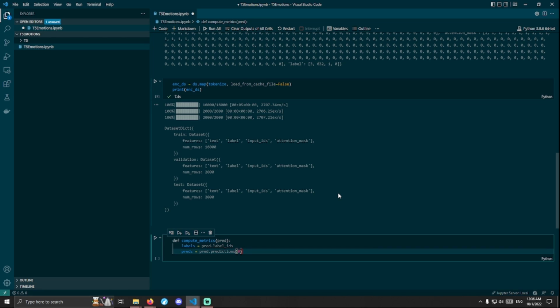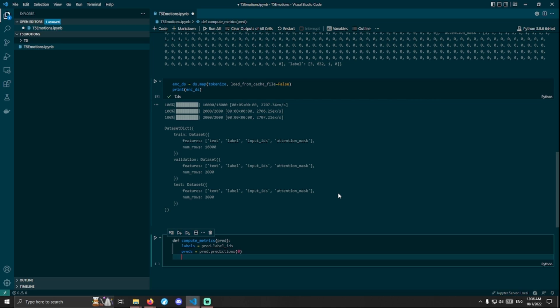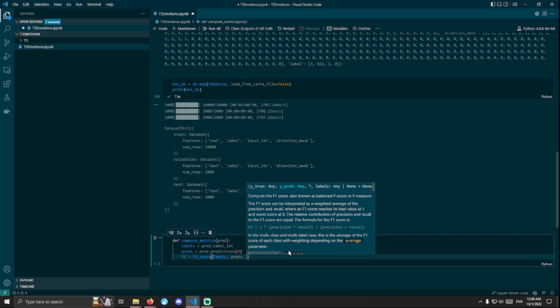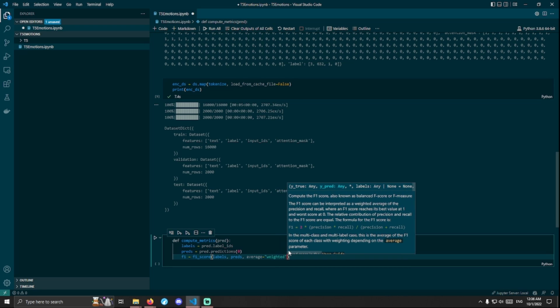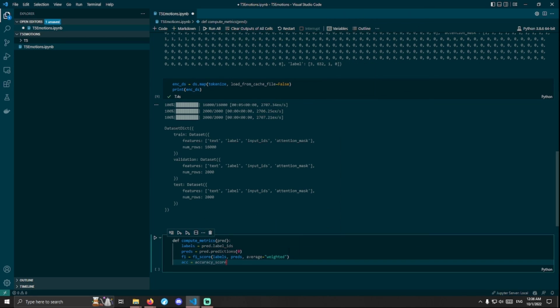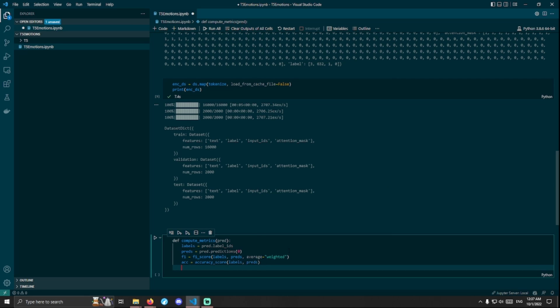And this is a tuple object, so you can do the first one. First one's probably best because you're returning one prediction. If this were an actual sequence to sequence task, like a translation, you'll want to return the entire predictions list, or do an .argmax(-1), just like that. For our purposes, we don't need to do that, but you may run into errors, and that's what's going to be the error. So this is the F1 score that we imported from sklearn. Labels, preds, and we'll do a weighted average. And then accuracy is the accuracy score, and we want to do the exact same thing. Labels, preds, but no average. And then we can return, and we need to return a dictionary every time.